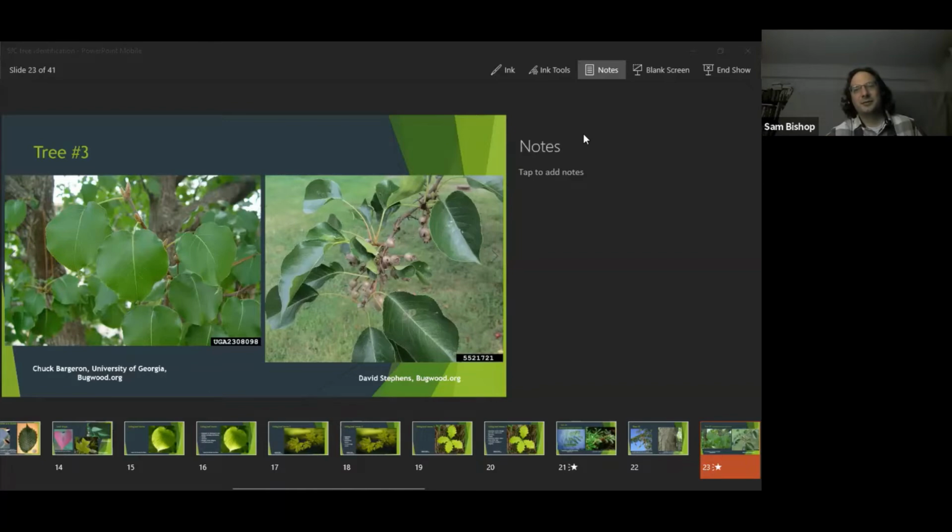And in the right photo, you can see we've got the clusters there of those little fruits. That's about as big as they'll ever get and what they look like. And again, this is one of those sort of alternate kind of oval-shaped leaves that's super common. These can be a little tricky to identify.